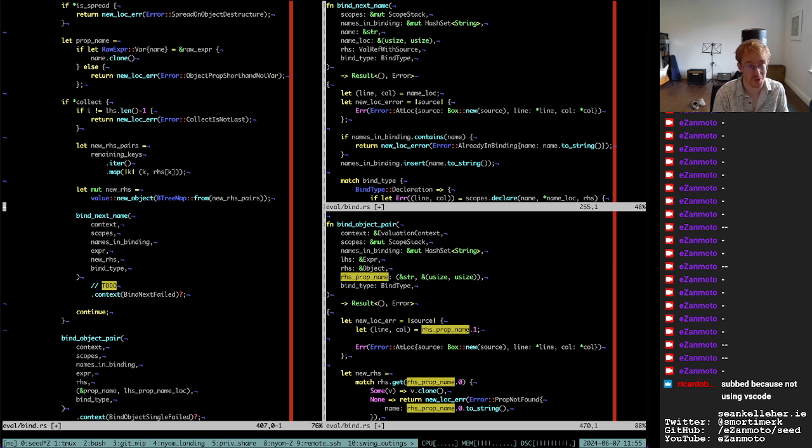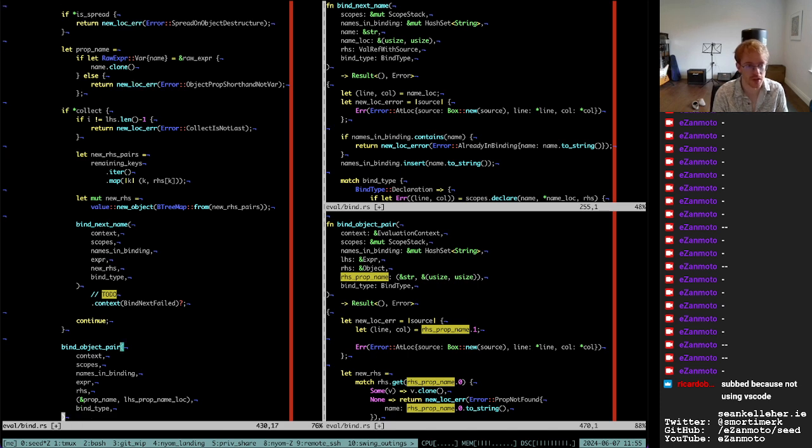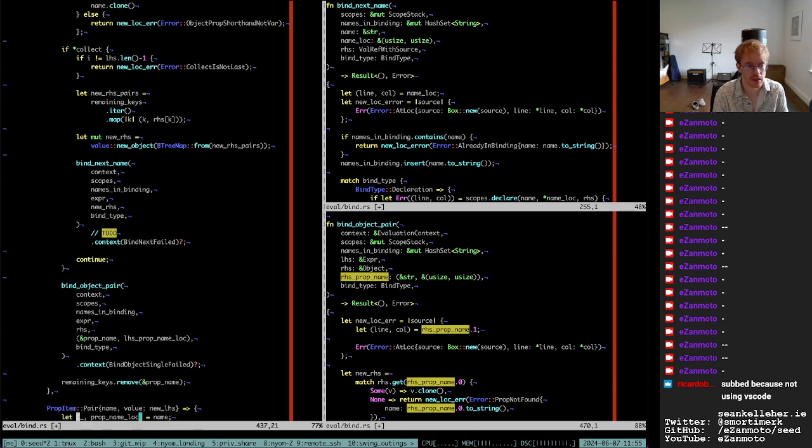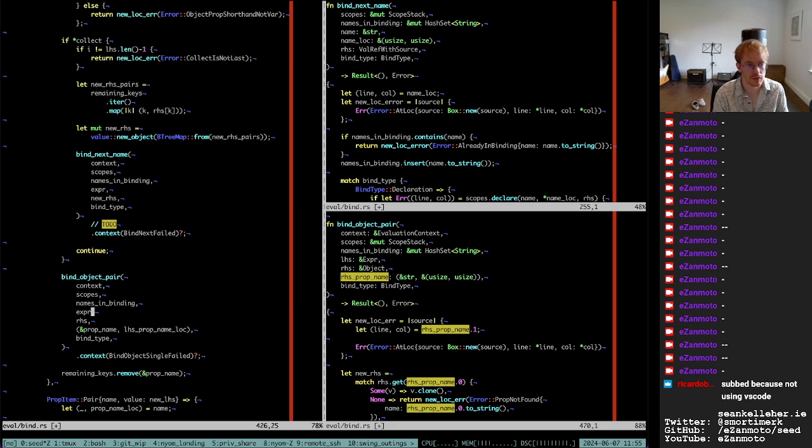Well, might make it more ambiguous in a way, but at least the fact that it's being reused on the left hand side, like it's no longer the right hand side one, because it is coming from the left hand side and then being used on the right hand side. So we'll just remove the distinction of left and right hand side for the prop name and binding. And same for this.